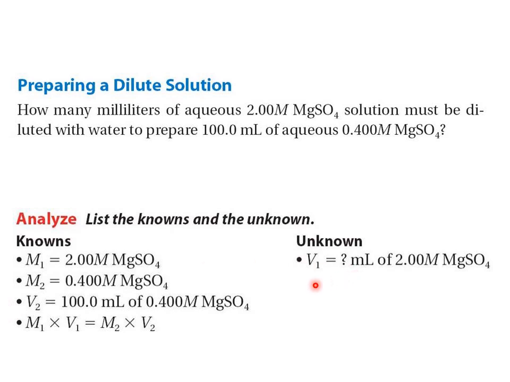So, ang hinahanap natin is the volume, yung V1 pala, yung volume ng concentrated. So, hinahanap natin yung ilang volume ng concentrated yung kukuhanin natin dapat to produce 100 ml ng 0.4 magnesium sulfate. So, from our previous lesson, previous slides, we know I have given the formula M1 times V1 would be equal to M2 times V2.